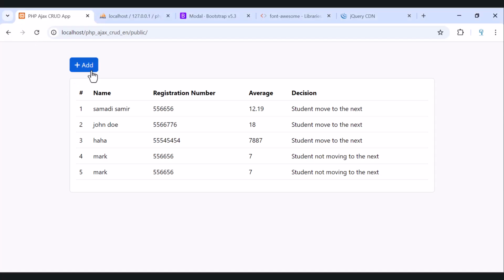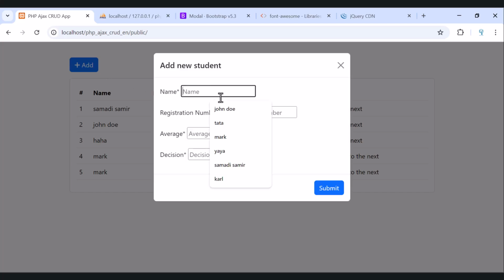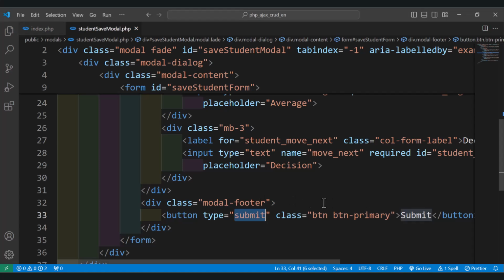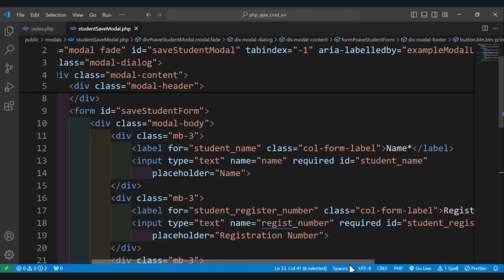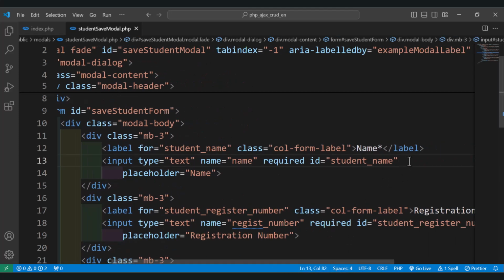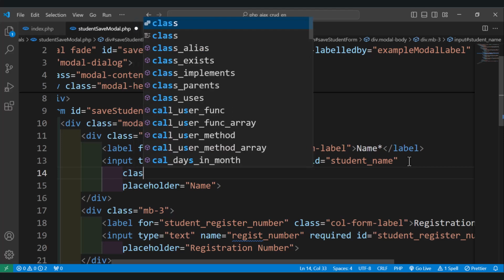So let's refresh, add, and as you can see, we have here the fields, but I think I forgot to add the class for the inputs. Okay, let's do it now.